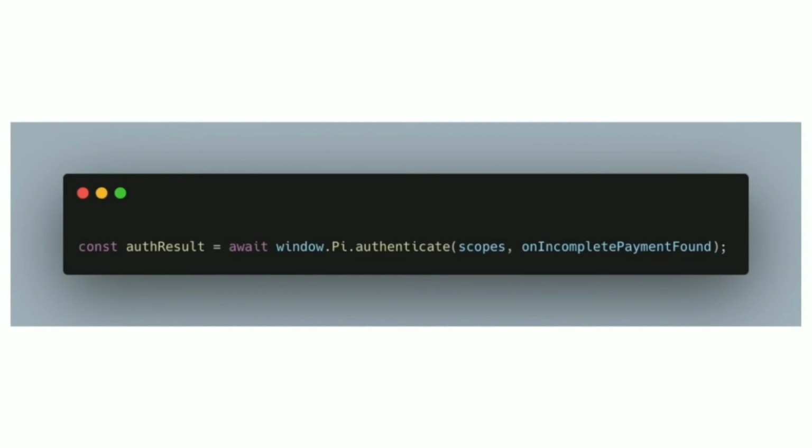Now that we can run our app in the sandbox, let's take a look at the SDK shortly. The very first function you'll encounter is the authenticate function. It takes an array of strings called scopes and one callback function called onIncompletePaymentFound. There are two available scopes, which are username and payments. For now, the scopes feature is still work in progress. What that means is the authenticate function will consider both scopes are requested for now. Nonetheless, you should implement your app with only relevant scopes. Check our SDK reference hosted on our GitHub repository for future updates.